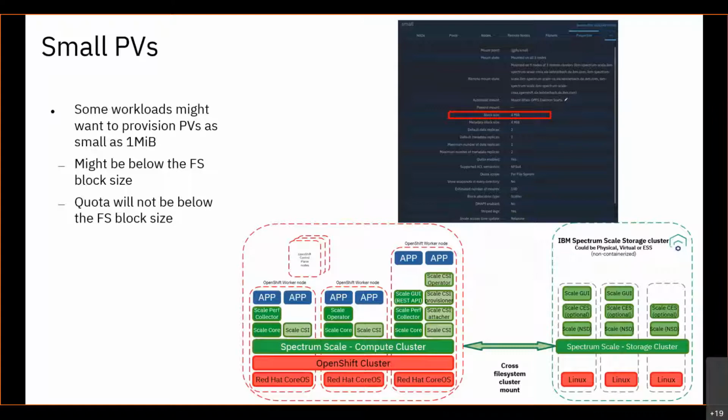So it's worth noting that the provisioning of a 1 megabyte PV attempts to set the quota to 1 megabyte, but as the file system block size is 4 megabytes, the minimum quota can only be 4 megabytes. So under the hood, you will get a quota of 4 megabytes. It's hopefully not a big issue, but something to remember.